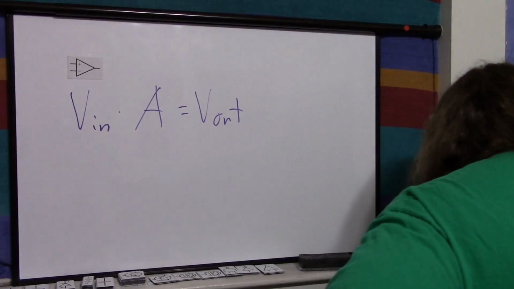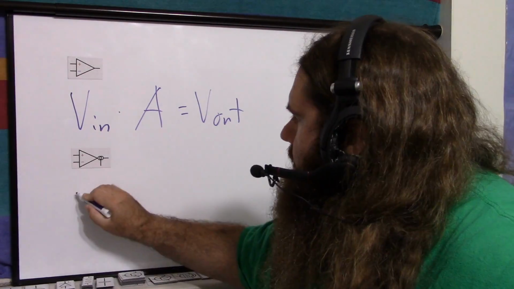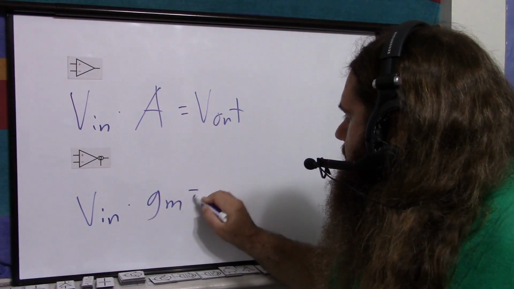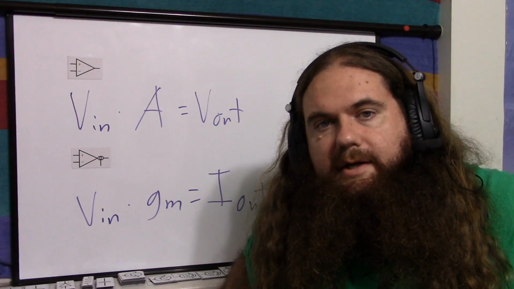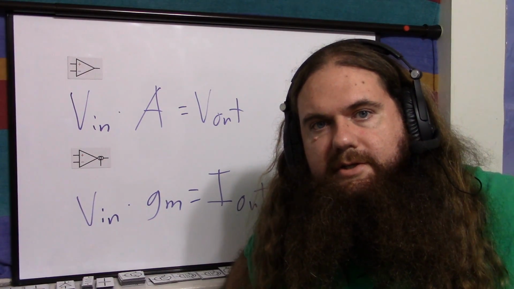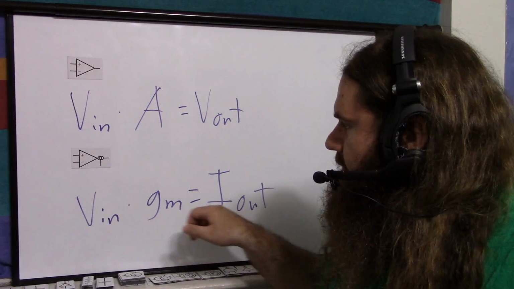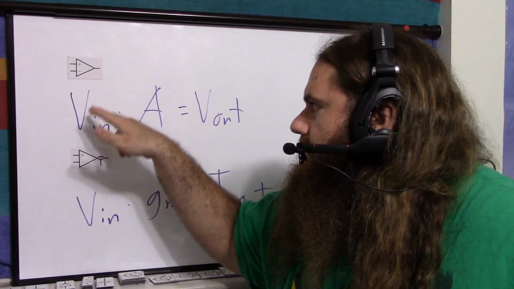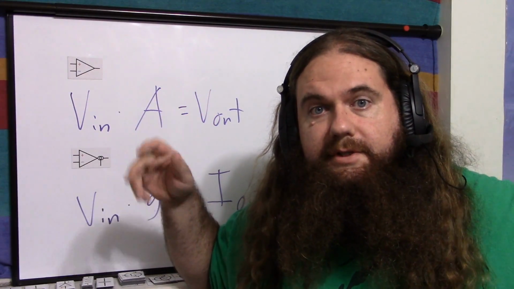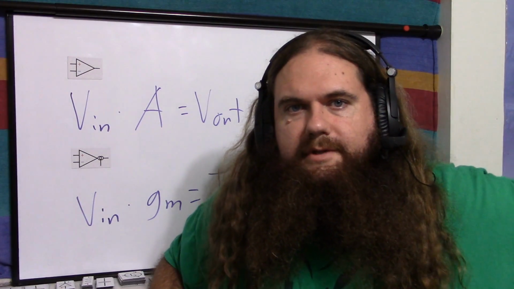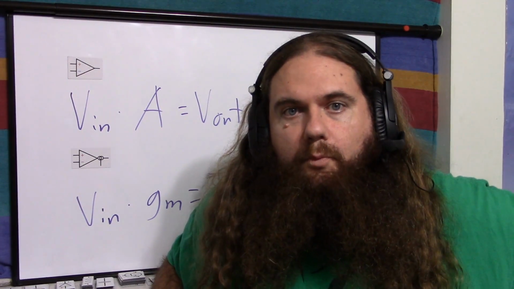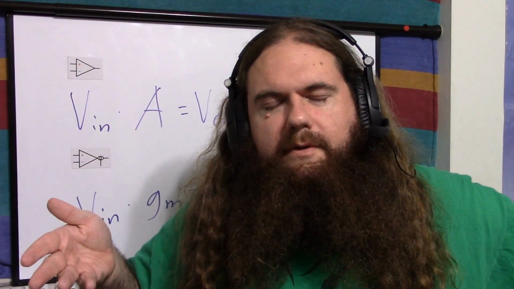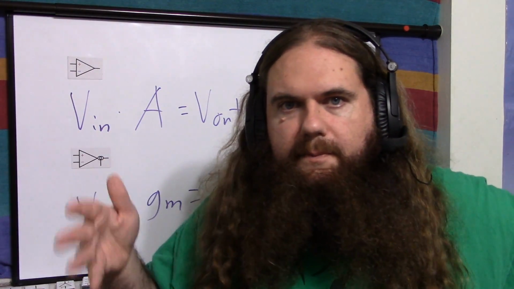So the OTA equation is quite similar. Voltage in times transconductance, there's that word, equals current out. In a conceptual sense, it turns voltage into current instead of voltage into voltage. So it's a little less intuitive, and it takes more work to configure this chip. You can't just throw the circuit together with a couple resistors or even no resistors. So the op-amp is easy, the op-amp works, so more people use it. And the rich become richer, so the popular op-amp becomes more popular because more people are working with it.